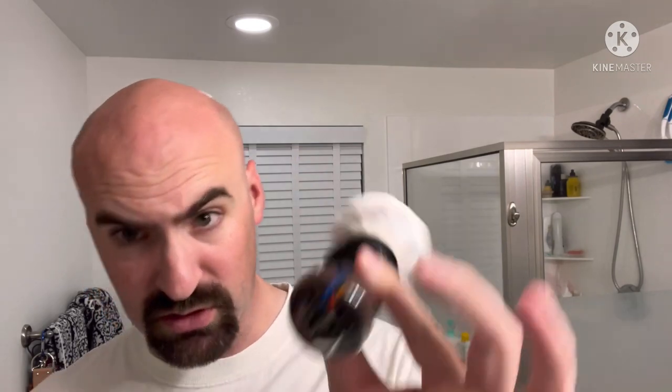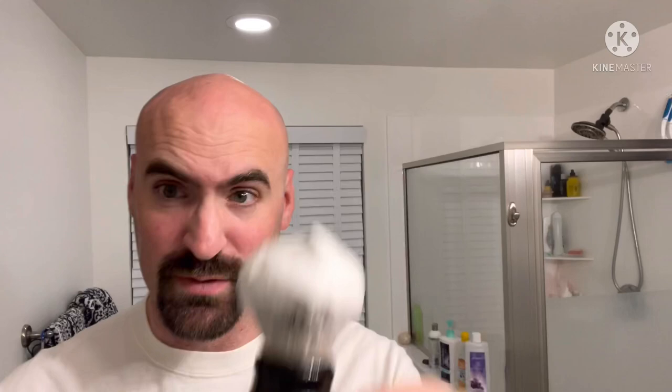The brush this evening is this beautiful Craving Shaving DNA brush. I haven't met up with Charles yet to give him this brush back — I've had it for far too long, sorry Charles. We've tried a couple of times unsuccessfully to set something up. This has a massive 28mm knot that, if I was shaving my full face, would be perfect. Plenty of backbone and decent flow through. I think he was testing it from a supplier. It has a lot of backbone but a nice knot. I love this handle — I'm going to get me one of these DNA handles.